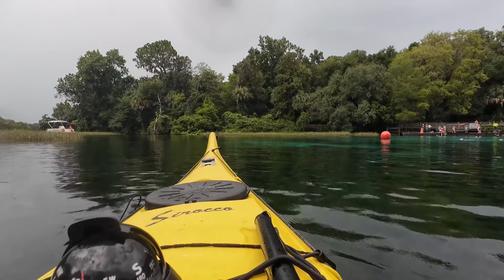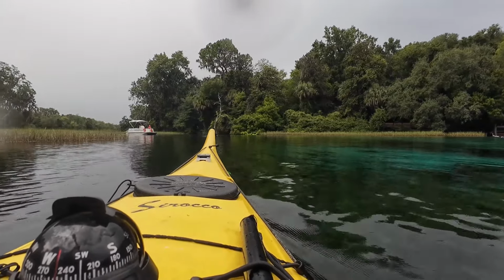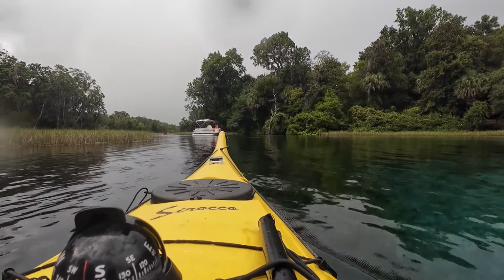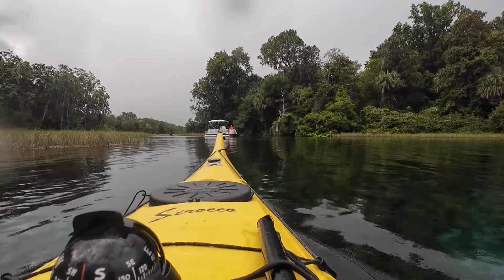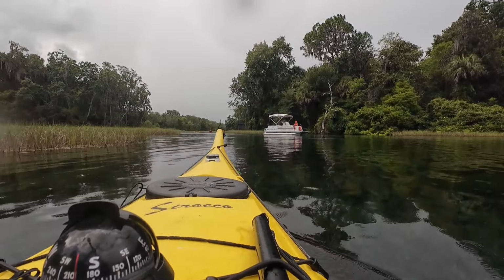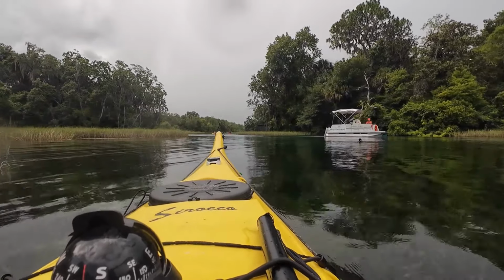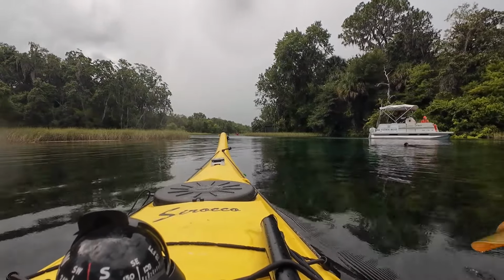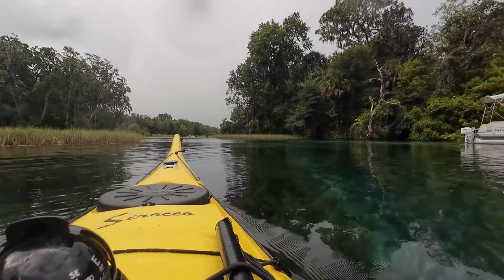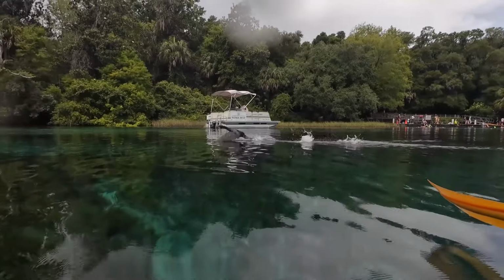And it's always a nice 72 degrees. Swimming in this water feels great in the wintertime, but in the summertime, I don't know how those people are in the water because it feels freezing cold. But people have been swimming in this water for a long time. They found Native American artifacts dating as far back as 10,000 years ago. So there's been a lot of people in this waterway. We are far from the first and hopefully very far from the last to be able to enjoy this.